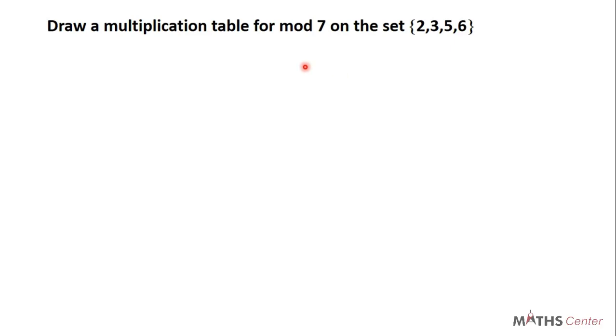So in this question, the set of values that we are going to use in the table have been defined for us. This is quite different from the questions that we have solved in the previous videos. In those questions, we were asked to draw a multiplication or addition table for a particular modulus. So we list the set of values used in that modulus and then we use that set to draw the table.